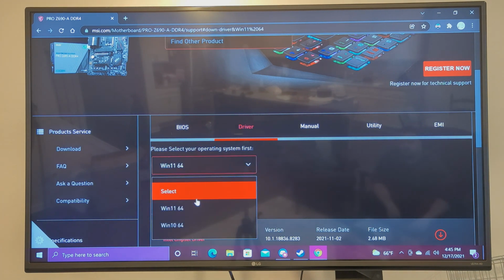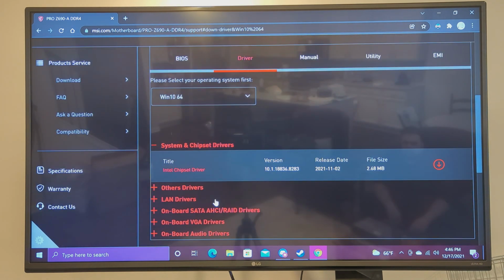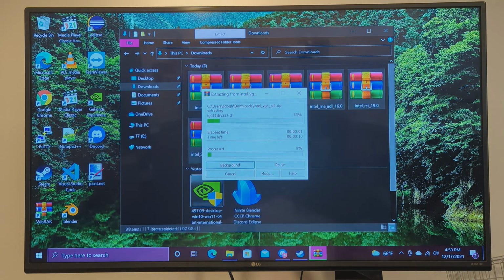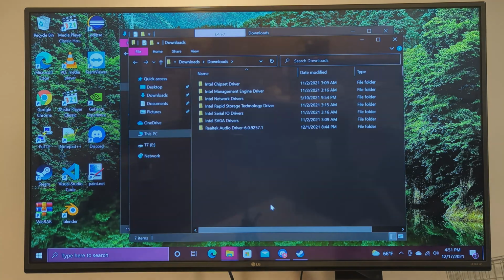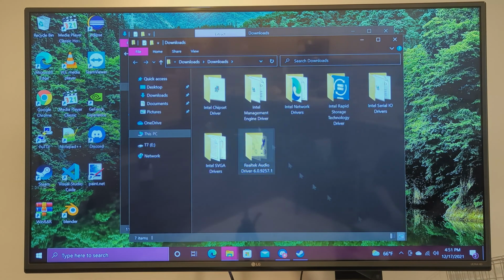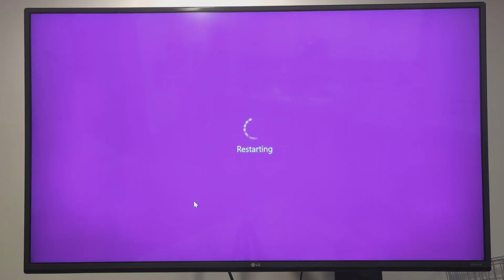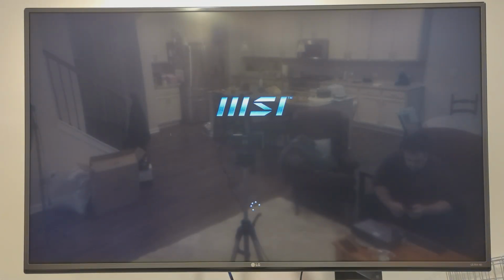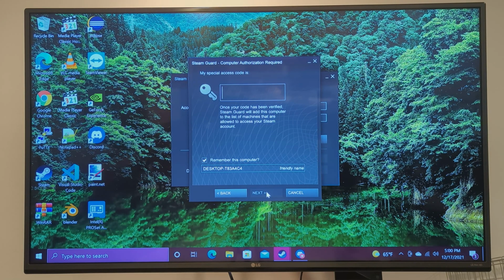Alright guys, so coming up next is our benchmarks, and I'm comparing my personal computer to my brother's brand new computer. I was going to do it against his old computer, but it's pretty unfair to that old i5 and 970. So my computer has a Ryzen 7 2700X and an RTX 2070 Super. Otherwise, pretty similar systems, both have 32 gigs of RAM, and both have 750 watt power supplies.